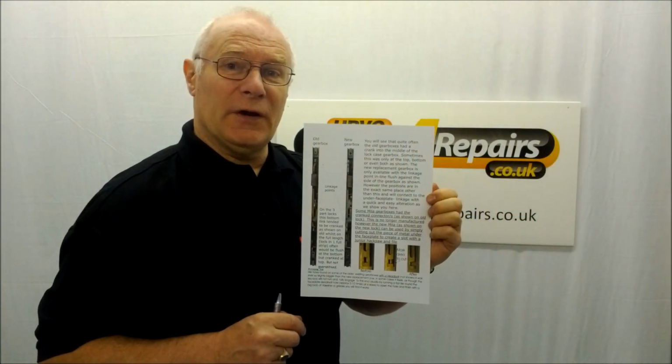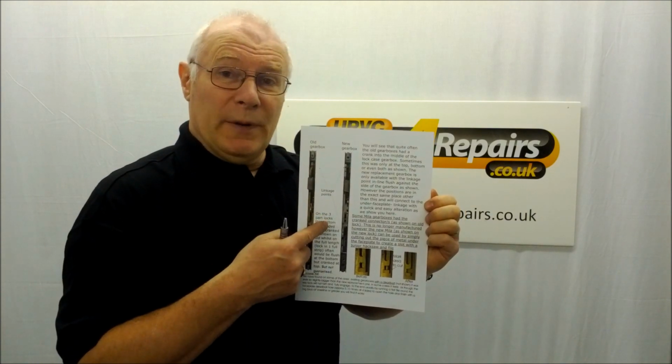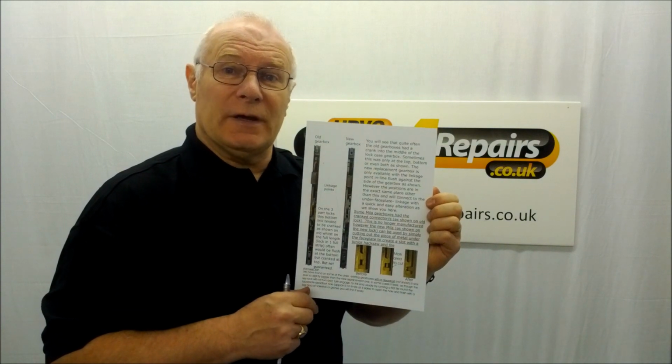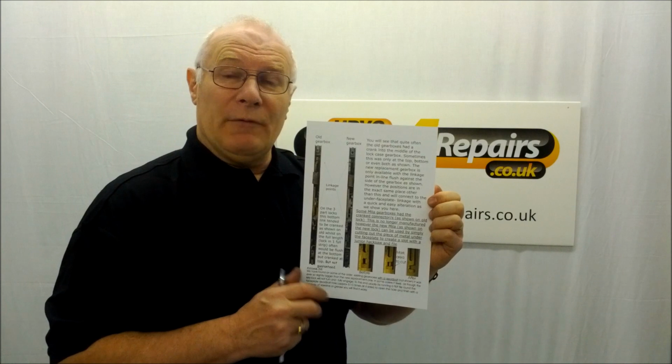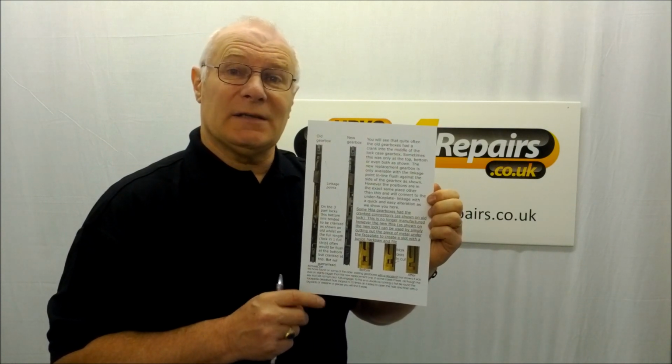To help a little bit further with the exchanges of these types of centre boxes, we will accompany the product with a leaflet on how to do this. It will come out as an A5 size leaflet. It will be wrapped around the lock so you can find that information when it's delivered.